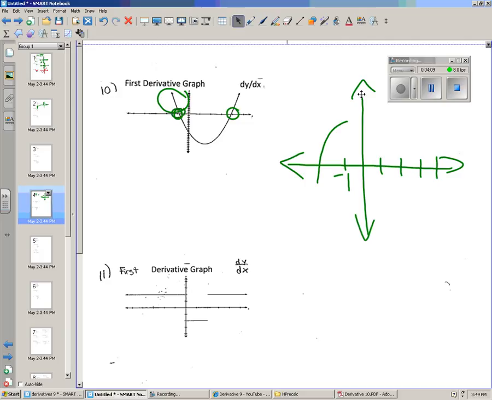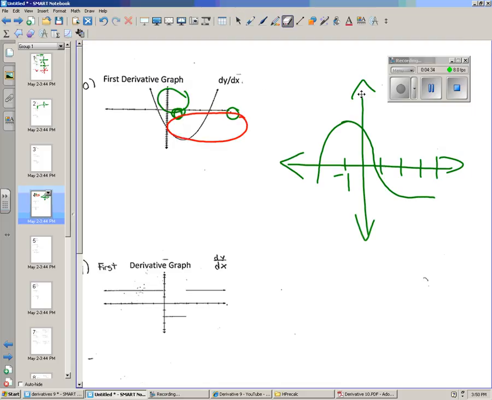Now, in between about negative 1 and close to 4, the slope values are negative. Well, that means that our function values are decreasing for that whole time until we get to about 3.9, where they get to having a slope of 0. So we decrease, and then we start to turn around and level off and have a slope of about 0. I'm sorry, I try to erase this. It doesn't look like I did the best job there. We keep decreasing, and then we level off at the end with close to 3.9.